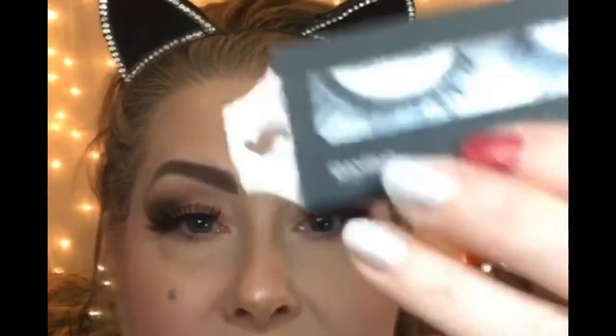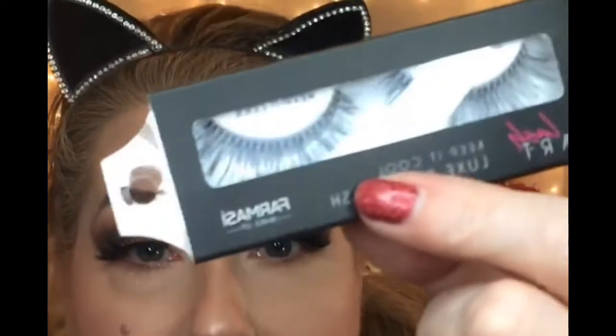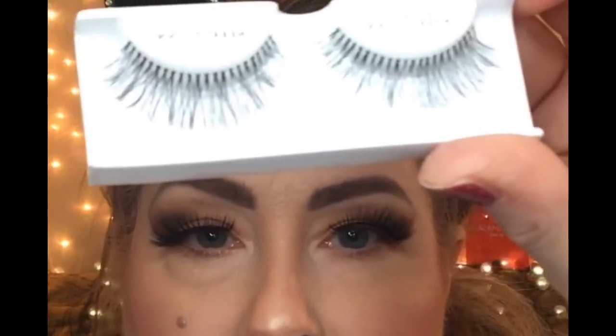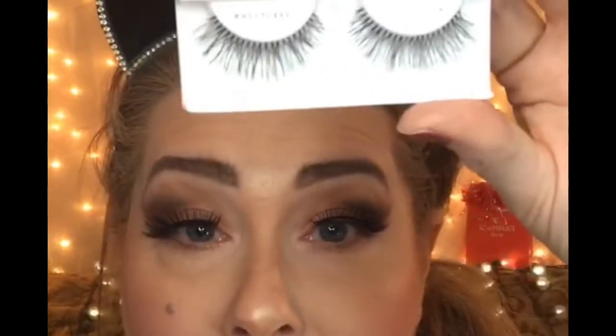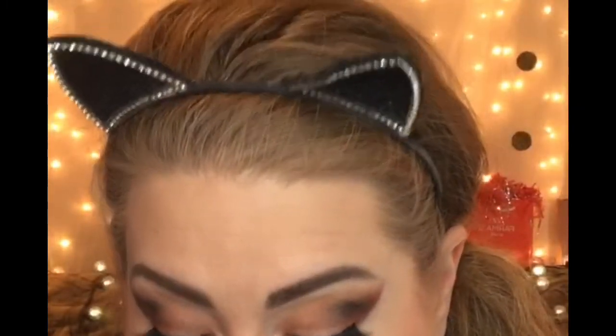It's so aggravating. And then I just sort of lift them, and you can curl these once they dry really well. I do the everyday ones, and that would be these, and they're called Keep It Cool. And as you can see, the little band, let me pull it out. These are mine. So the band in them is very thin, so you're not going to be able to see it. It's really going to hide well in that lash root. And if you wear liner, I have worn false lashes before that were so small, like these, that people could not tell I had false lashes, but it just made my natural lashes look thicker.